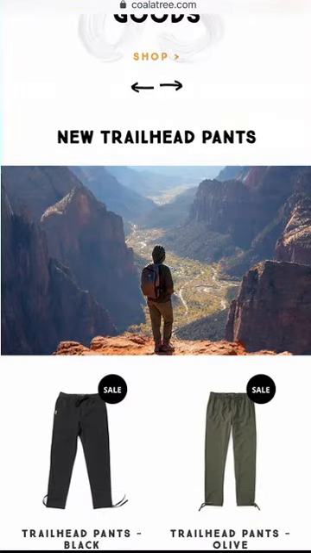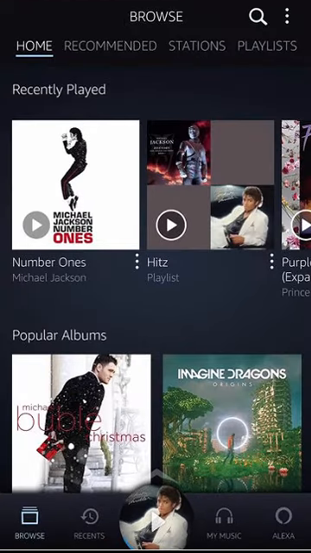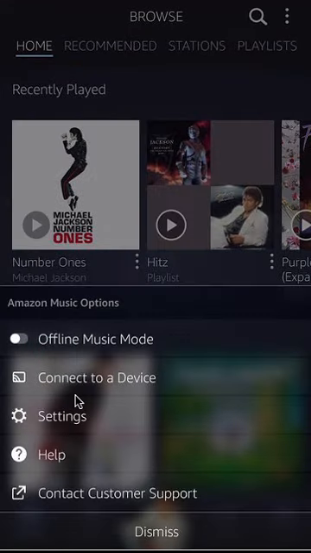All right, let's get back to Amazon Music. To automatically download recommended music on Amazon Music, first you just open the app like I have here. Once you open the app, go to the browse page. Once you're here, look on the upper right hand corner. Do you see these three dots up here? Tap on those and there'll be a menu that will appear on the bottom of your screen. There it is. Now, once this appears, click on here where it says settings.